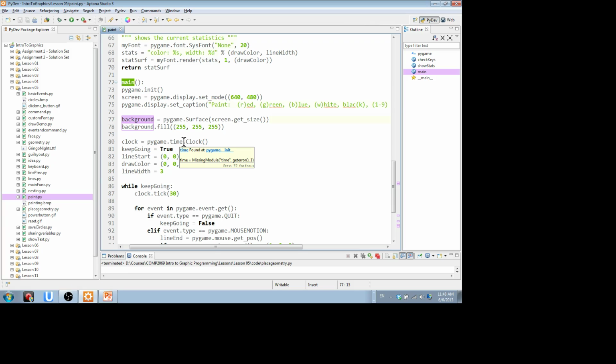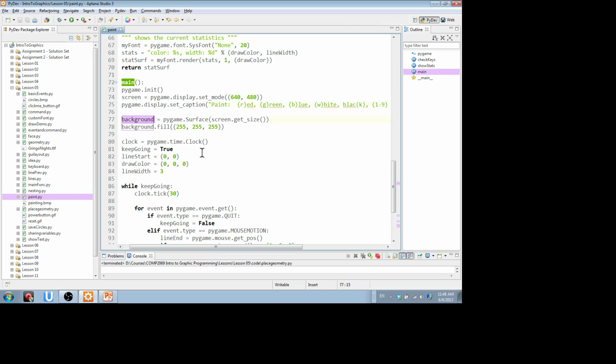The first surface is your top level window, and now you're creating a background. In this case, the top level window for Pygame is called screen. Here's your screen. Screen is your top level window. Background is your subcontainer.